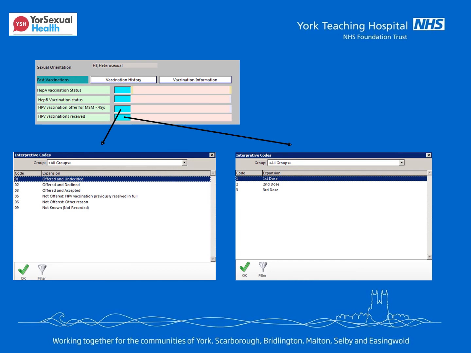So the lower box is for the vaccinations received. So this includes the vaccination on the day given. So if it says first dose in there and it's the time for the second dose, you would give them the second dose and enter second dose in the box here. That way you can see where they are at that current moment in time. It's a 3-course dose of vaccination, so it will go first, second or third dose. Again, we're not checking antibody levels. Once they've completed the course, it's assumed that they're immune.